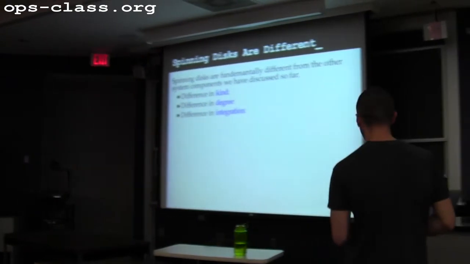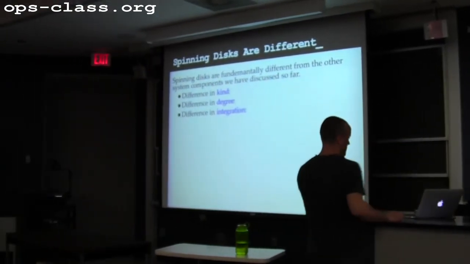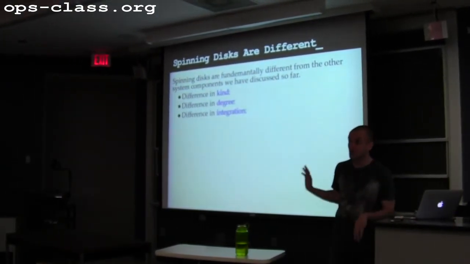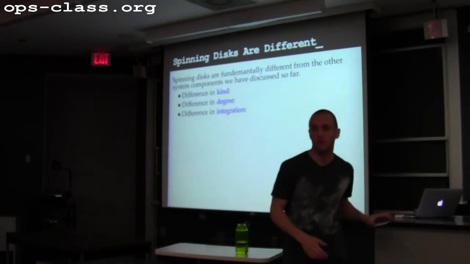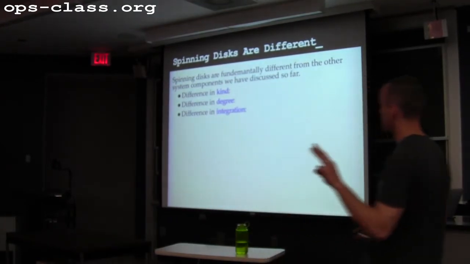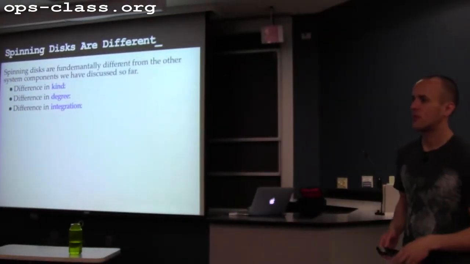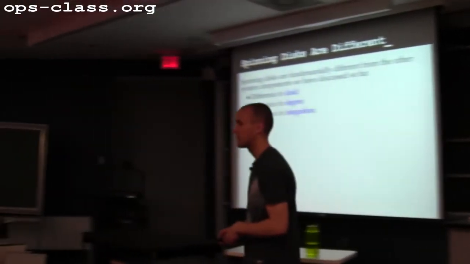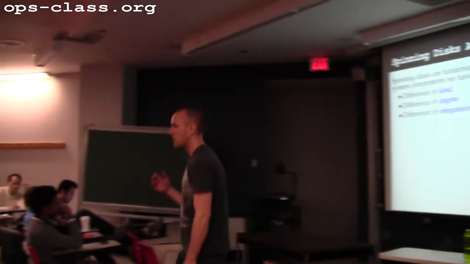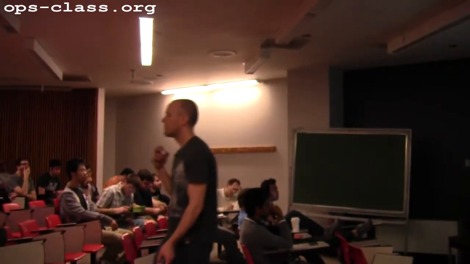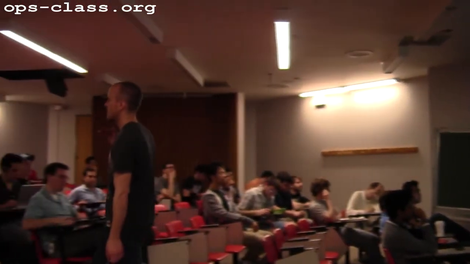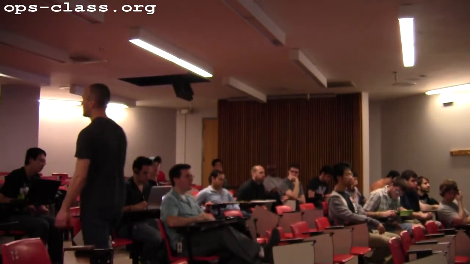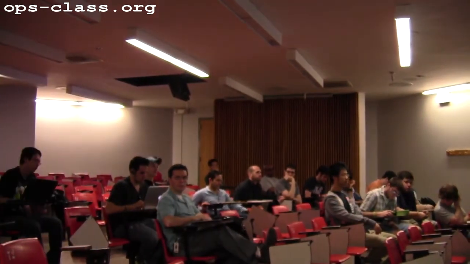Okay, so let's talk. I think it's important, when we're talking about spinning disks, to identify some of the things that make them different from the other parts of the system that we've discussed, right? And there's three differences. I think the first two are more significant. The last one I kind of threw in there at the end, and we're not really going to talk about, but I think it's worth pointing out, right? So what's the difference in kind? Why are disks just completely fundamentally different than memory and CPUs? What do spinning disks do that nothing that we've talked about yet does?